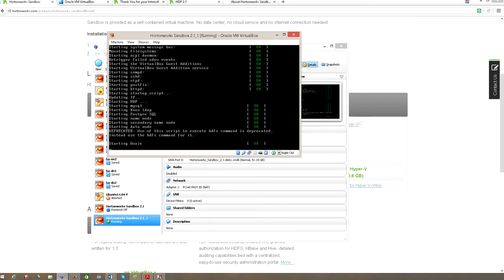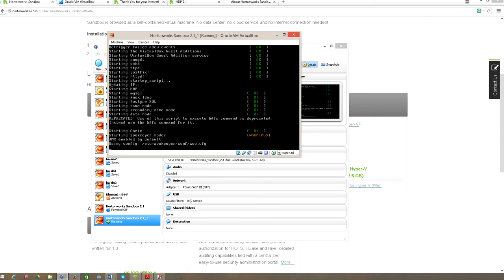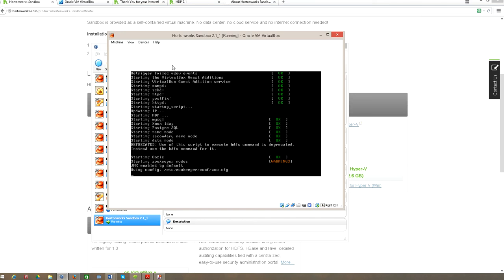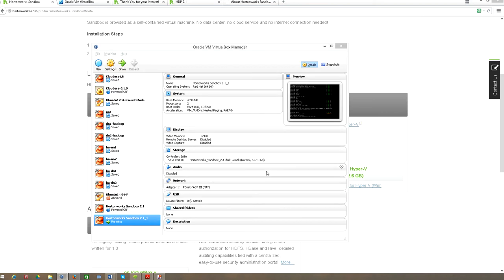And now it's starting the Oozie service and starting the Zookeeper component for distributed configuration. Let me switch this to a scale mode so that it can be seen easily.